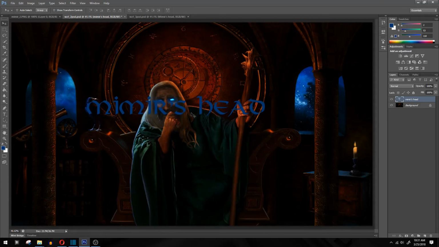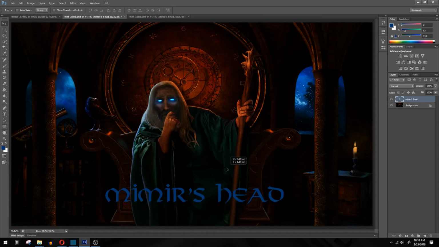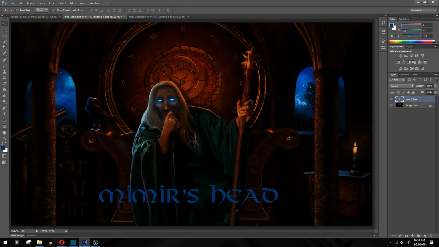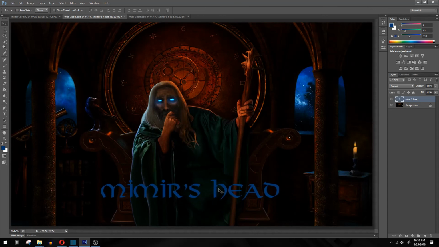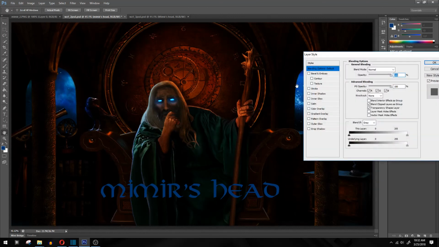You don't want it in the center because that's going to take away from the viewer's eye here in the composition. So you want to stick it down here. This is a pretty good place. It's not too busy. You've got these nice center lines here that are drawing in attention to the letters. Just make sure you center it. Maybe about right there. And then I want to go to blending options.